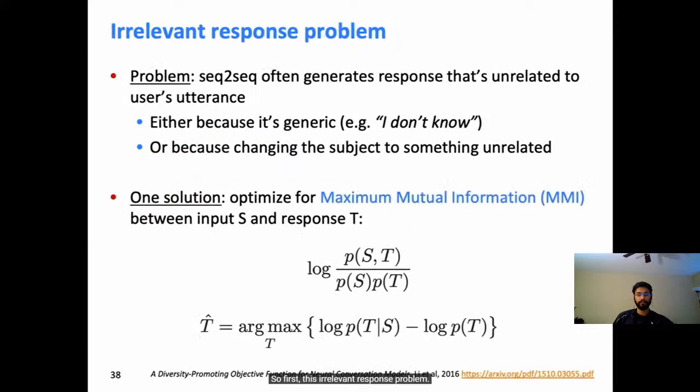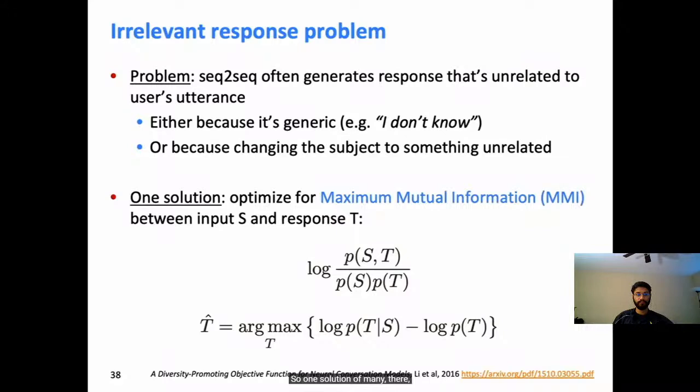So first, this irrelevant response problem. In a bit more detail, your problem is that seq2seq is often generating some response that's unrelated to the user's utterance. It can be unrelated because it's simply generic, which overlaps with the generic response problem, or it can be unrelated because the model is choosing to change the subject to something unrelated.